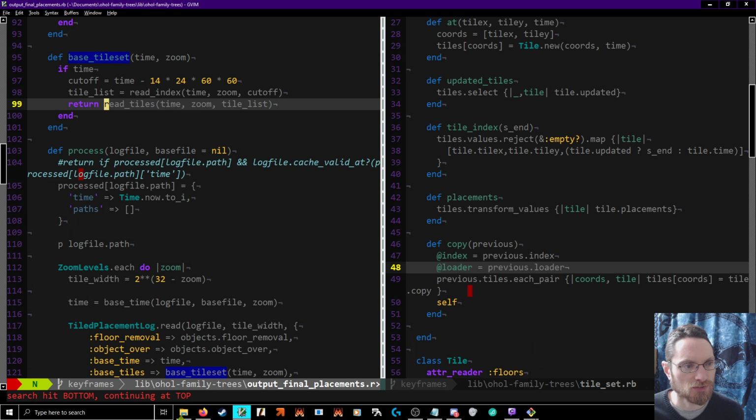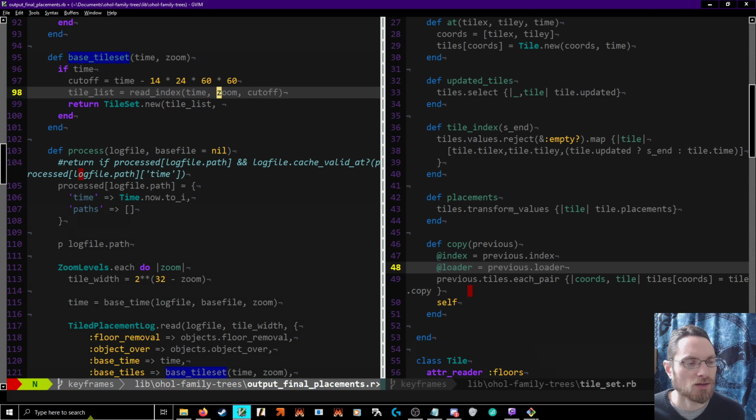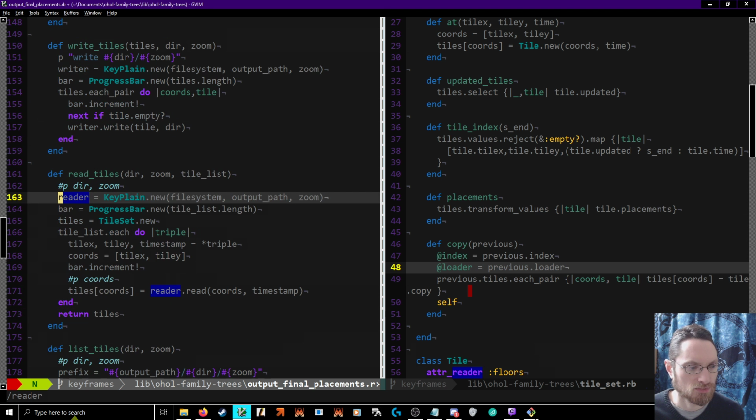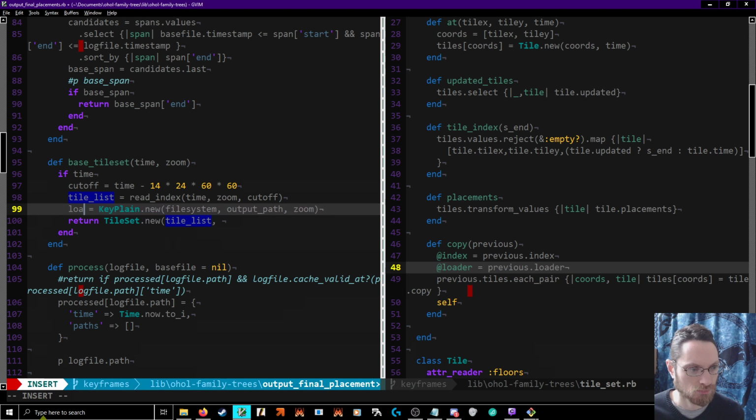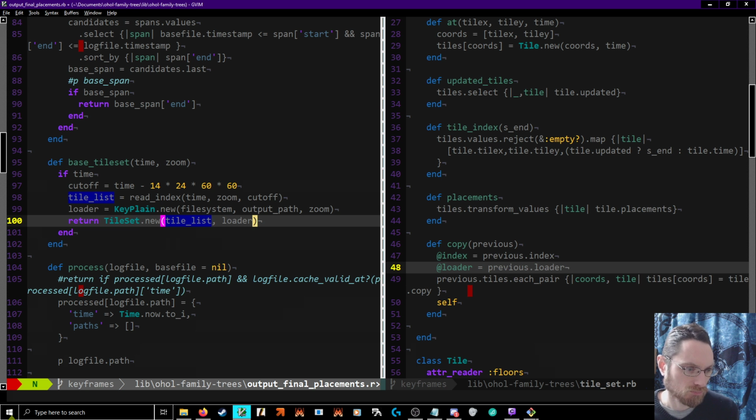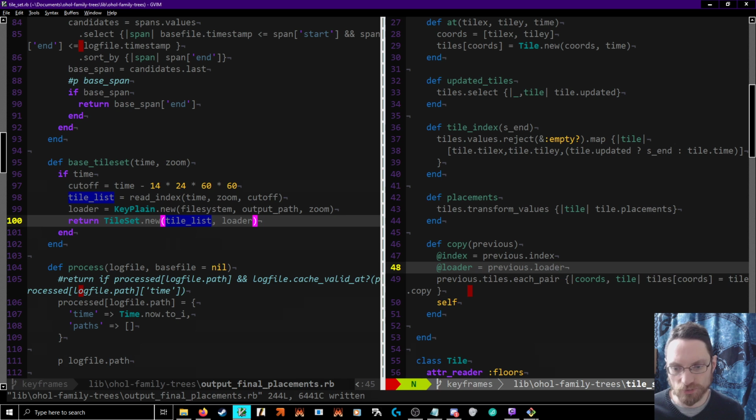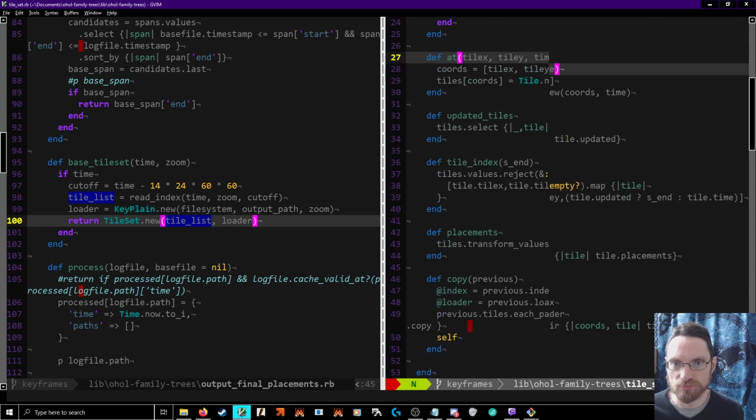So instead of calling read tiles, we want to say... and for now, well, I guess tile set also knows if it's loading something.